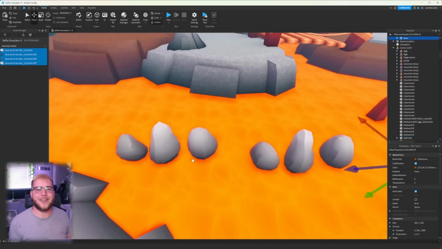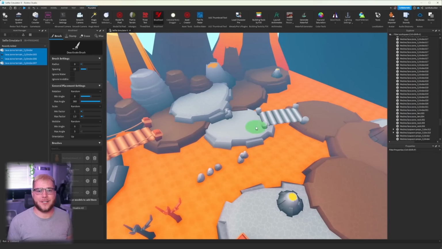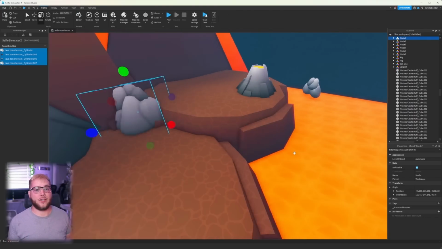Let's make a rock cluster with the 3 rocks we made, and then scatter out some normal rocks around, and I think that's gonna help this zone sort of pull all together. I almost forgot the trees. How could I? Let's add those right now.